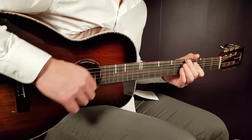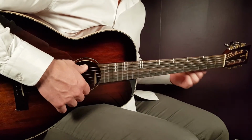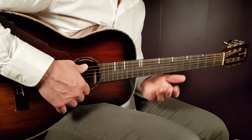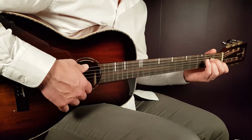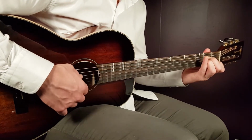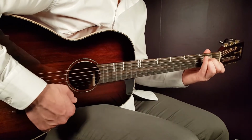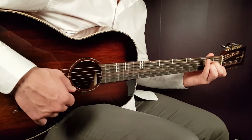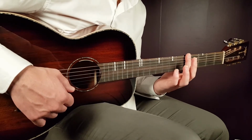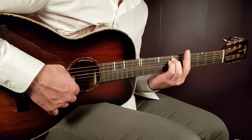For the next two chords, I'm going to give you two alternatives to play them, because we can do it the way we normally do, but we can also use a chord in a different place because of this song and how the chord progression goes. Let's take the A minor first. We usually have it up here, so that will be open A, second D, second G, first B, and open E. That's the standard A minor, but we can also have it as a bar chord. If you choose to do that, you have it on the fifth fret, bar on all strings, and the rest will be seventh on A and seventh on D.